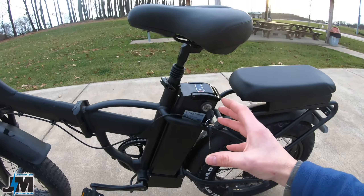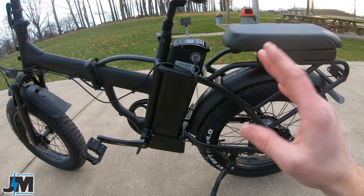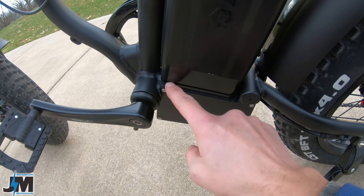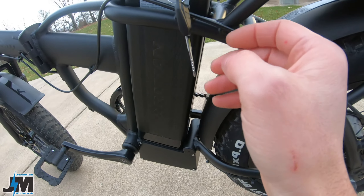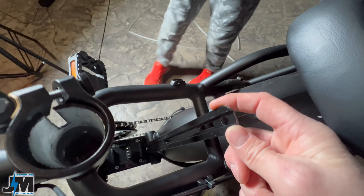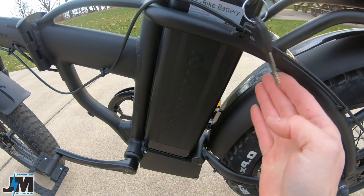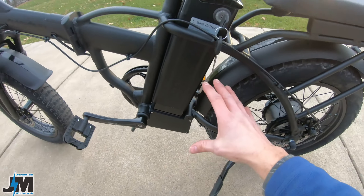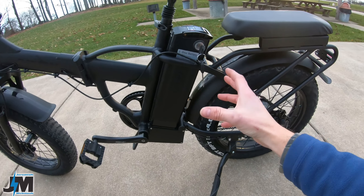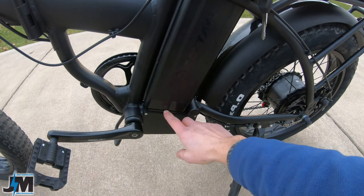The battery is easily removable; however, the seat does not flip up, so you do have to take the seat out to remove the battery. When you get your bike, make sure that the battery sits flushed down where it connects — my rail was off when I got the bike, probably got banged up in shipping. I had to take the screw out, reattach that rail, and make sure it was lined up so the battery connected all the way. I've seen a few people say online they were having issues with the bike turning on — that possibly might be your issue.